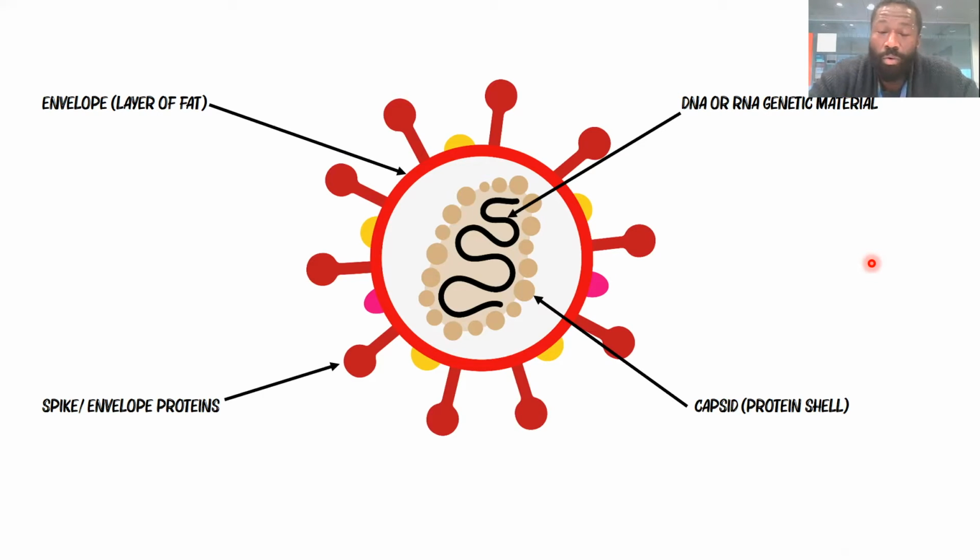They all would have some form of genetic material, whether that's DNA or RNA, in the center. This is basically their archive to create new viruses. It also determines how infectious they are, how deadly they are, and what they need to do when they actually infect the cell. So they all need this.